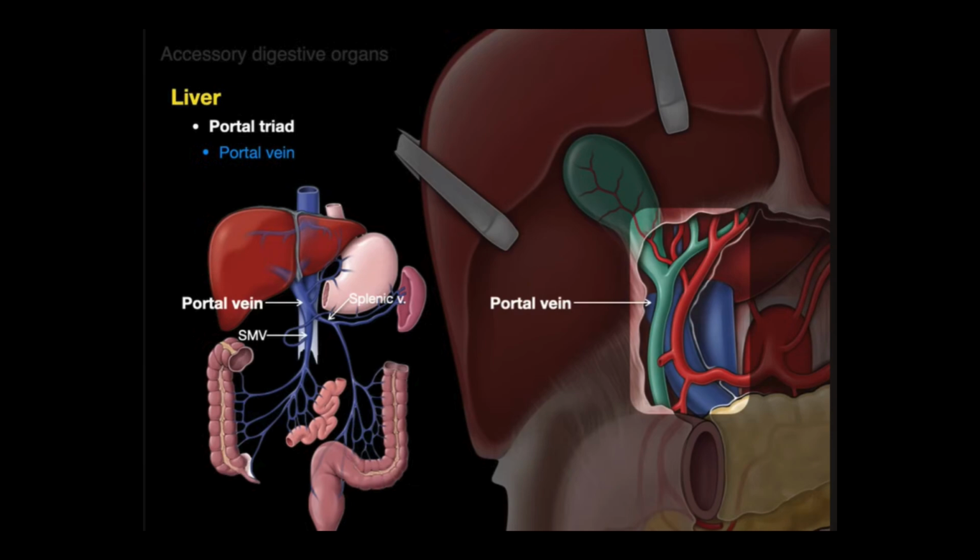is coming off from the inferior vena cava itself. And what happens is it's going to split into two other veins called the superior mesenteric vein and the splenic vein. Ultimately, all of this deoxygenated blood will be drained from the GI tract through the portal vein. It'll go through a bunch of veins, then lead into the inferior vena cava. It doesn't directly drain into the inferior vena cava.